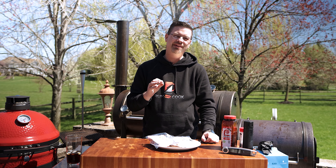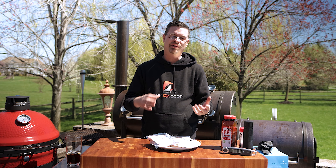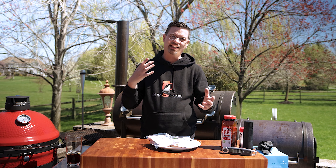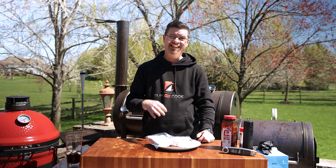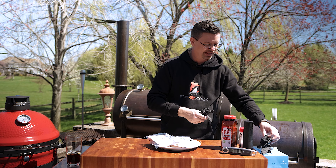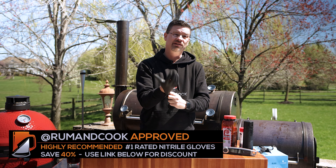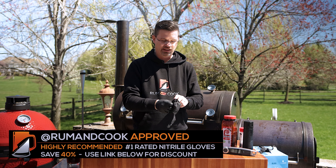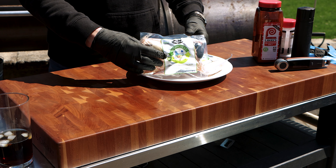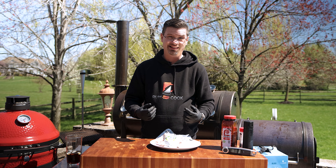It's been about an hour and fifteen minutes and our fire is getting really close. The goal is to build up a big coal bed — we don't want a lot of flames, we just want the heat. I'll continue to add smaller pieces so they break down quicker. I want to get these wings seasoned up and throw them on the other side for a little smoke. I've got some Green Circle wings from D'Artagnan Foods — my favorite wings — a higher quality, larger wing, delicious and juicy.